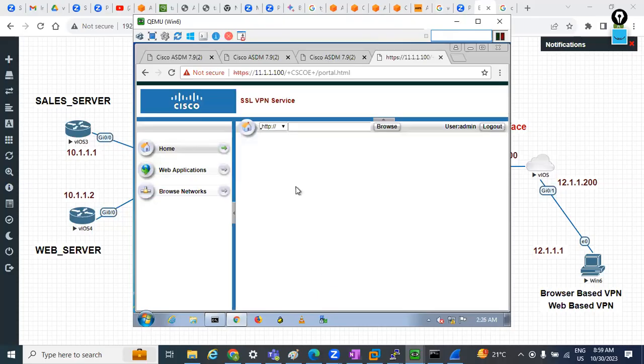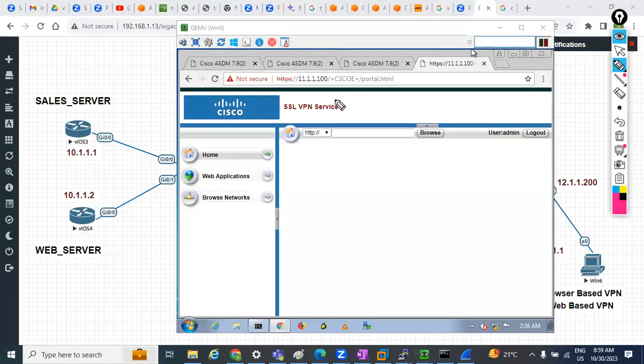guys, is there any list of any server you can see on this page? No. Let's consider, for example, I'm on ASA and you want to access server 1 and server 2. Whatever the servers, let's consider you have 100 servers, and you do not know the IP address of the servers.